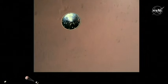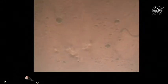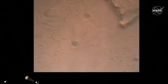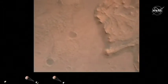Heat shield separated. Perseverance has now slowed to subsonic speeds and the heat shield has been separated. This allows both the radar and the cameras to get their first look at the surface. Current velocity is 145 meters per second at an altitude of about 9.5 kilometers above the surface. Nav filter converged. Velocity solution 3.3 meters per second. Altitude 7.4 kilometers. Now has radar lock on the ground. Current velocity is about 100 meters per second, 6.6 kilometers above the surface of Mars.